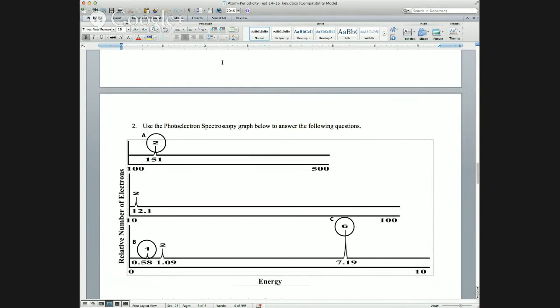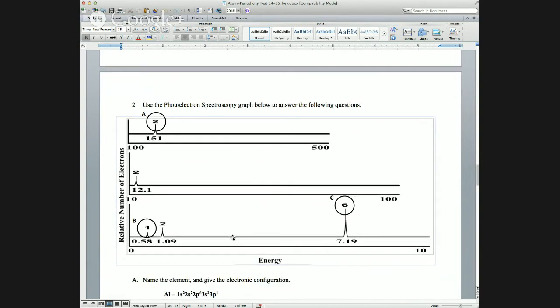As you go through this, remember they can be in 3 lines or they could be all in the same line. You can do either one. I could do both in the same test, which is very likely to happen. So on the bottom is the binding energy, and the height of the peak is the number of electrons. You'll notice looking at the x-axis that the lowest part of the graph is 0 to 10, and then it's 10 to 100, and then it's 100 to 500.